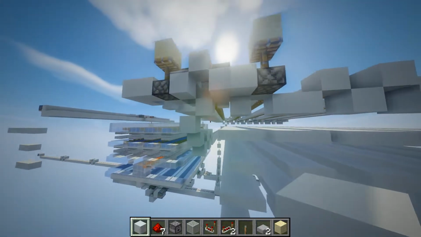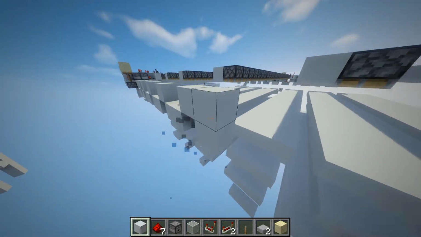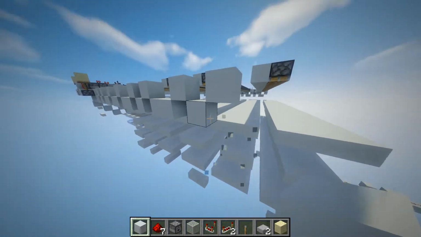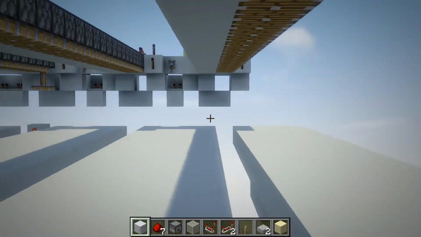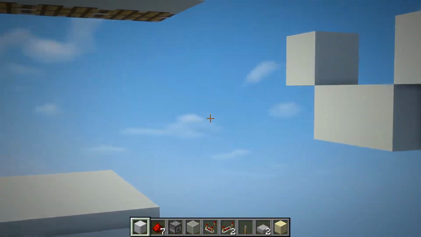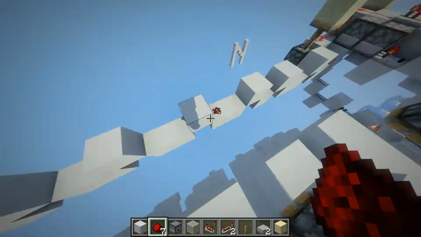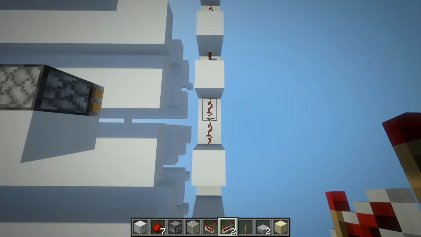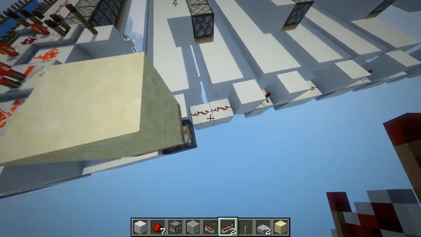So the pattern should be 1 2 1 2 2 2 1 2 2 and 1. So exact same as that. So 2 1 2 1 2 2 2 1 2 1 2 1 2 1 2 2 2 1 2 1. And redstone on here, and repeat on 2 ticks. Here you just put 2 repeaters, and there we go.